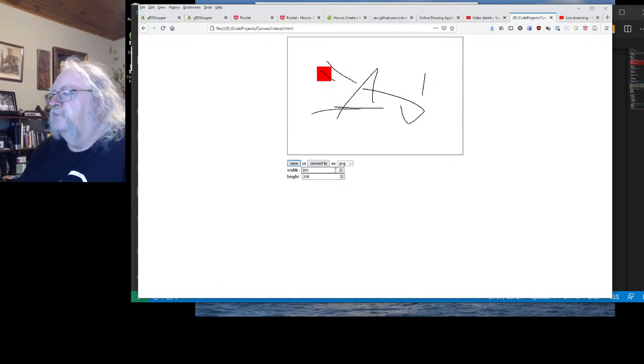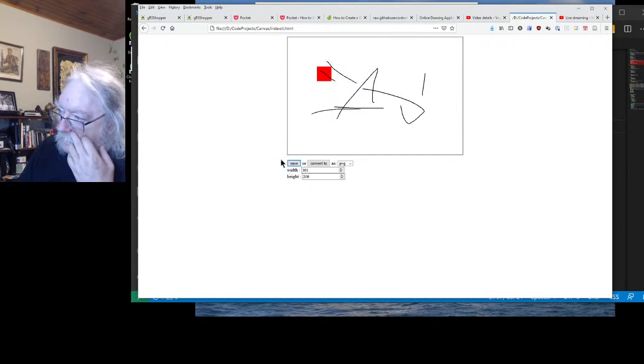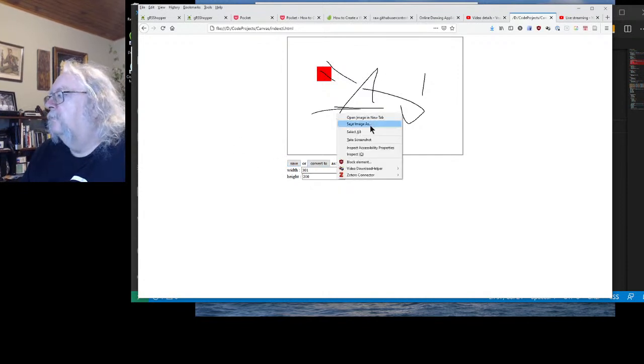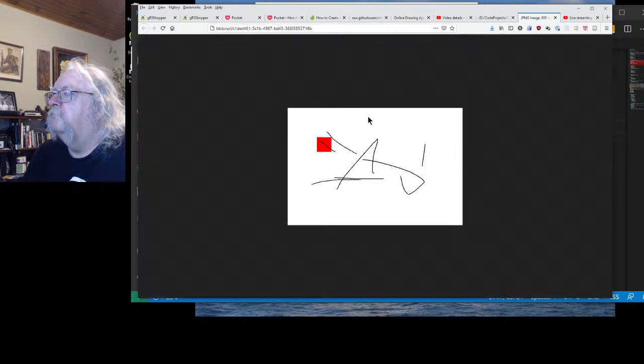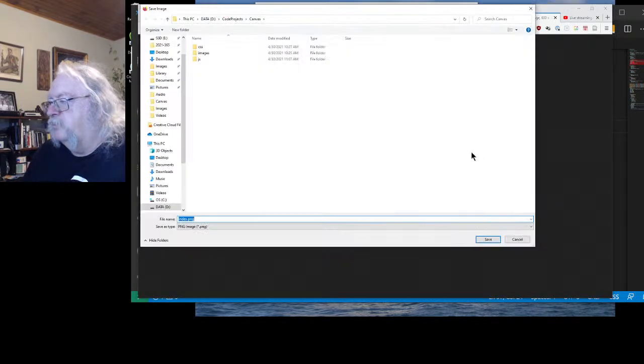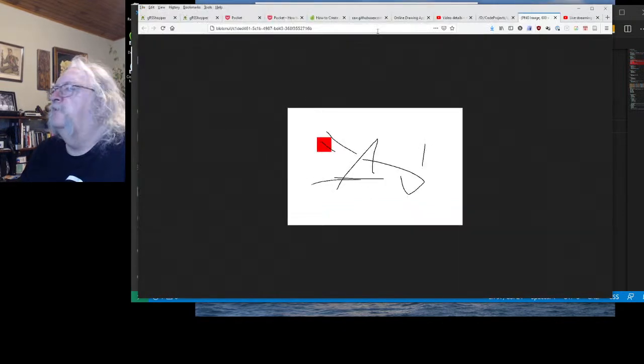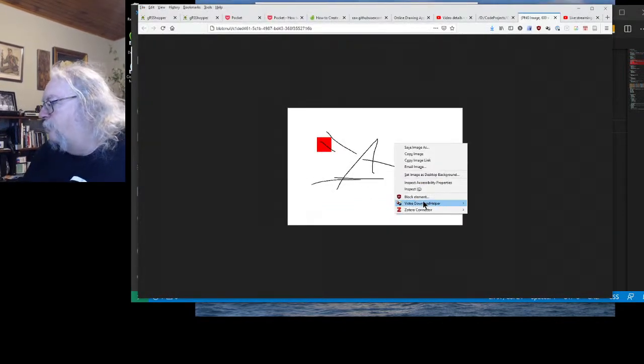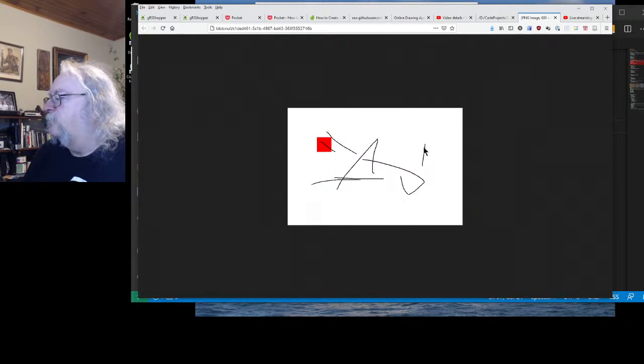And nothing seems to happen, but it's PNG, JPEG. Okay, so there's an image. Save image as. But I'll bet you that doesn't actually save as the image, as we discovered before. Let's try it anyways. We'll save image as.